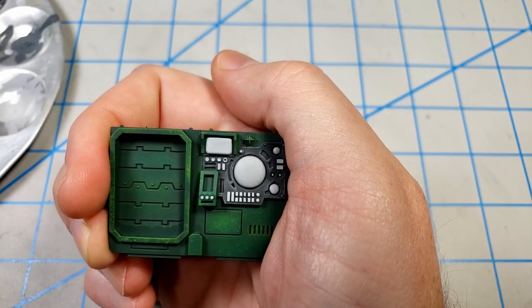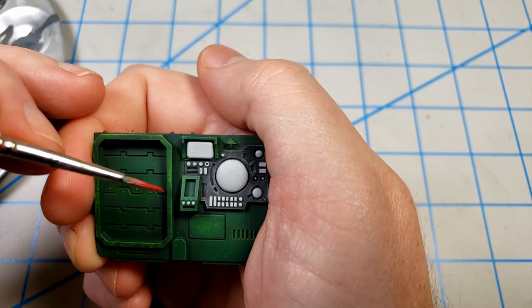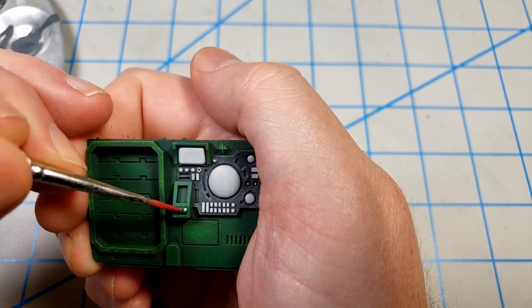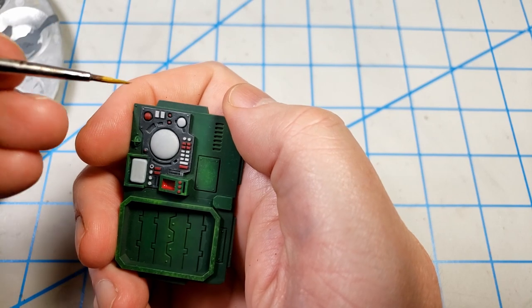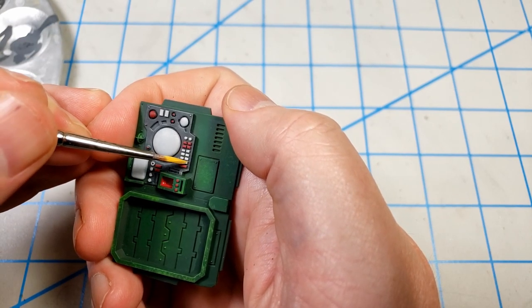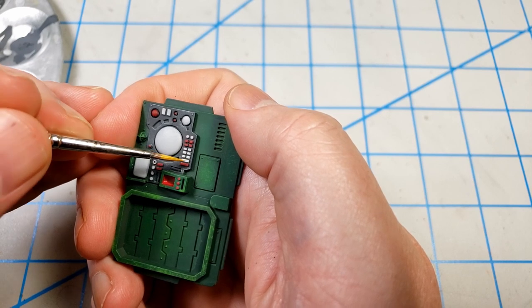While I have the corn red loaded up on my brush, I'm going to go in and just paint some of these button details along here. I'm going to use some Citadel Averland Sunset to paint a little bit of yellow on some of the buttons also.